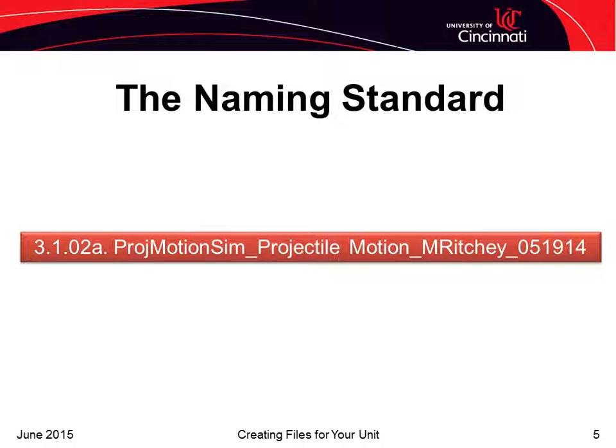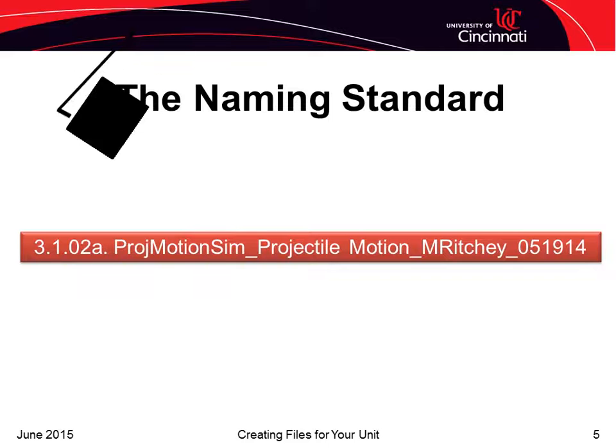The red bar in the center of the slide shows a typical file name for a worksheet file. This example was chosen since it illustrates all of the information that is likely to be included in the file name. Notice there is a number punctuated with periods located at the beginning of the file name. This punctuated number is the key to maintaining files in the correct alphabetical and hierarchical order.